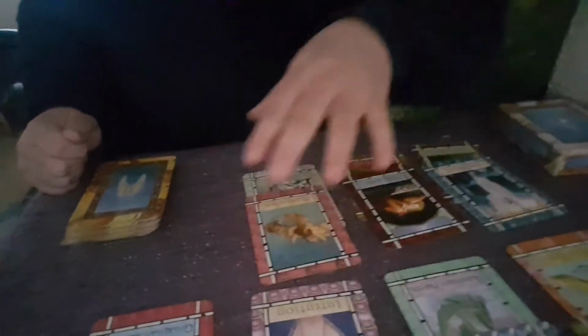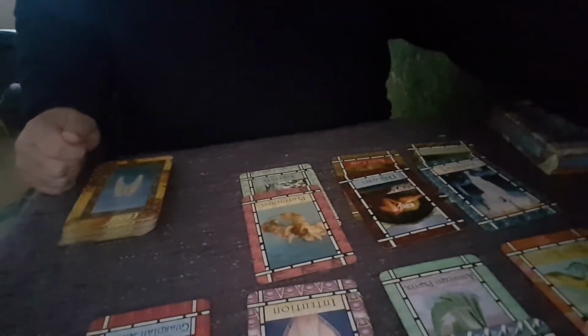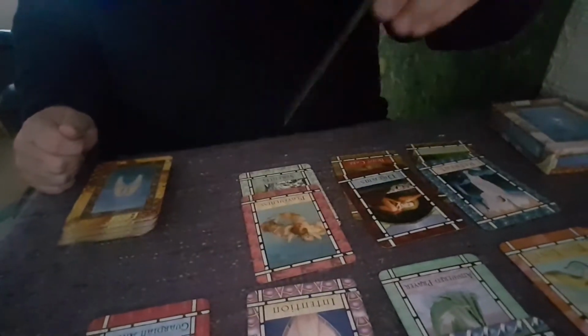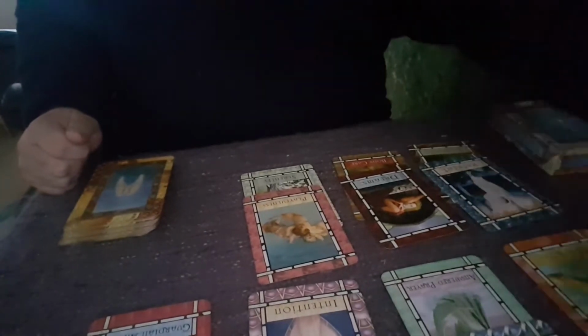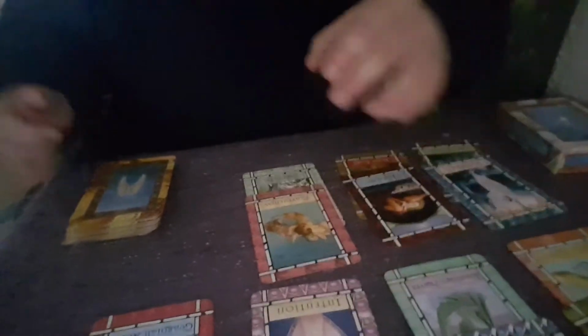You're actually giving them the answer to what they need to do to get the new love in their life. And also that card even represents surrender and release. Okay, so they're letting go of stuff that is causing them.